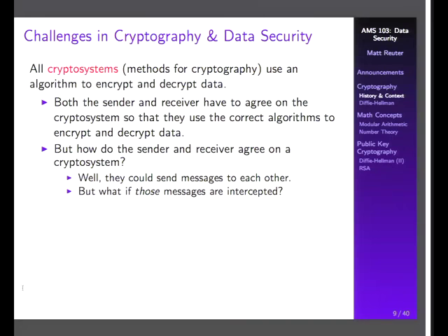Okay. But so to make cryptography work, we have to use these things called cryptosystems, which again are basically methods for cryptography. The cipher is a part of them. So they're algorithms used to encrypt and decrypt data, but also how do we actually transmit the data as well, and all of the considerations that have to be made in that part. And so the biggest thing that we have to do in the beginning when starting to think about cryptography is that the sender and the receiver have to agree on the cryptosystem, which is to say they have to agree on the cipher that's going to be used. Why do you think we need that? Why do the sender and the receiver have to agree on the cipher?